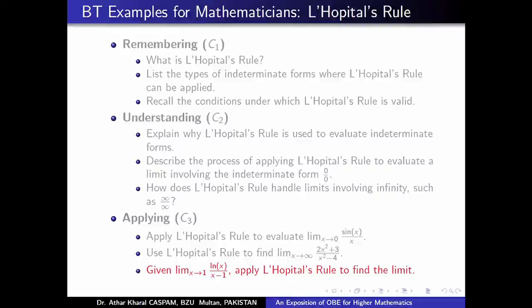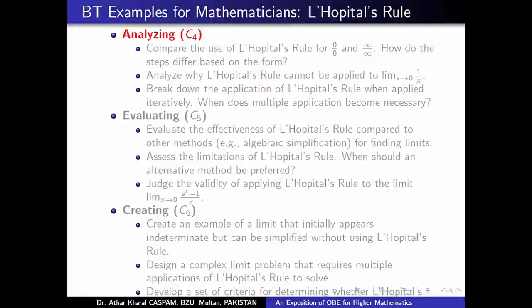Quite good. Look at analyzing. Look at the first question. Compare the use of L'Hopital's rule. Compare. And just let me ask, is our student ready to compare the rule between 0 over 0 and infinity over infinity form? How do the steps differ based on the form? Now, answering this question needs more brain activity on part of the student.